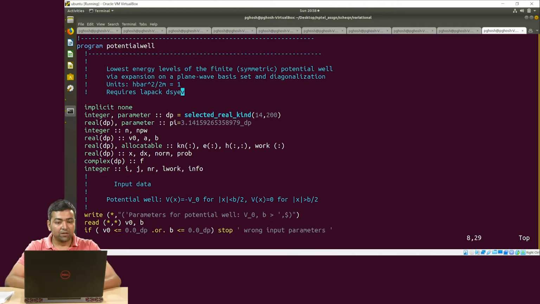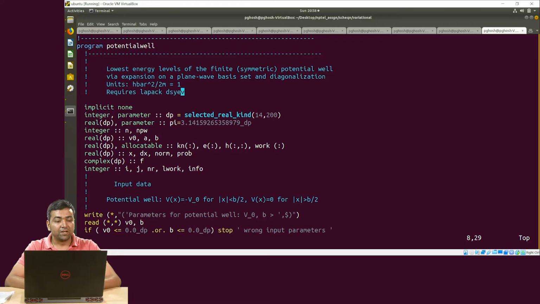If you remember the methodology which we discussed, we need to expand our wave functions in a basis, and as a basis we are using plane waves. Then we need to construct the Hamiltonian, the H matrix, and diagonalize it.